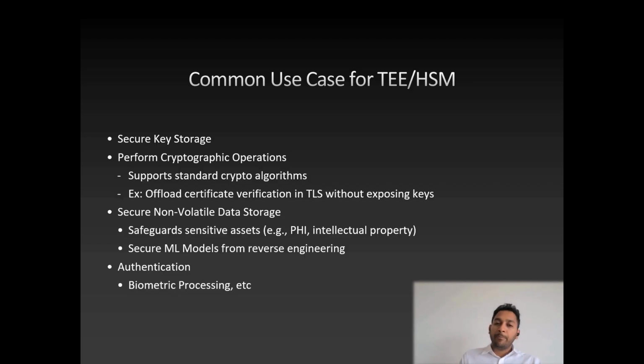So for example, if your application is talking to any other application via network, and as part of TLS communication, it's doing the certificate verification or decryption of the packet, your application doesn't need to know the key. So you can literally decouple that verification part to the TEE. That way, even if your application is compromised, your key is not compromised. Your key is safe in the TEE. So your application calls that specific function in the application that runs on the TEE, and has the data decrypted and sent back. So this way you are decoupling that sensitive piece and having it run in the secure side of the processor.